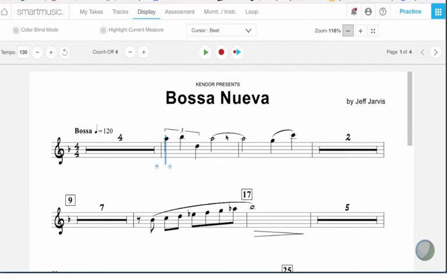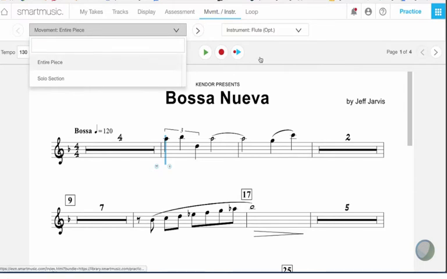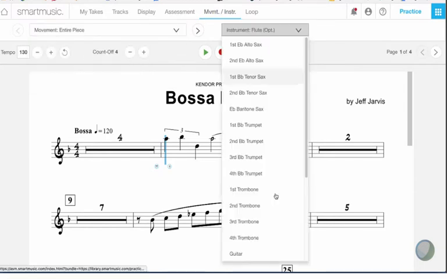We've had really good response to the way this is set up. If I click on the assessment tab, do you want to see the red and green assessment or not when you practice? Do you want to do a clap or rhythm practice instead of playing the notes? And you can assign directly from here, put the tuner on and calibrate the mic. A nice feature right from above the music as well is, do you want to be on this piece or another movement? And do you want to switch to a different instrument?